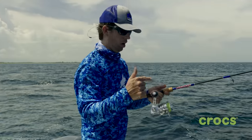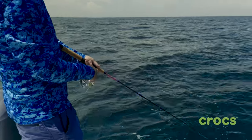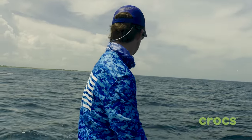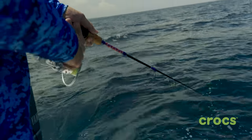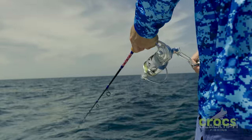Today we're testing out our new kids' rod prototypes made of solid carbon, basically an unbreakable rod. These should be in the store soon. Got a lot of different colors available. Like I said, it's for kids and they'll have a lot of fun with them.